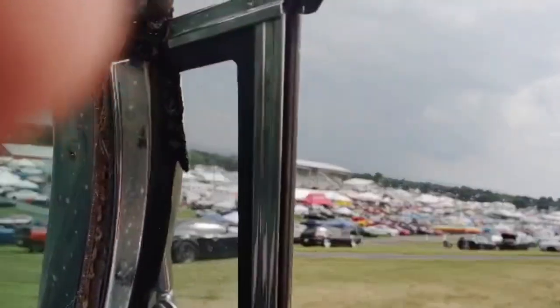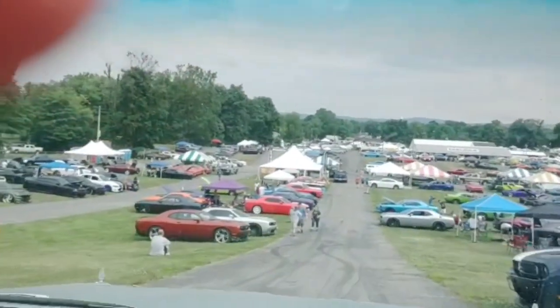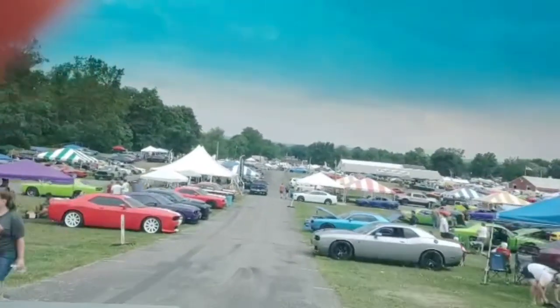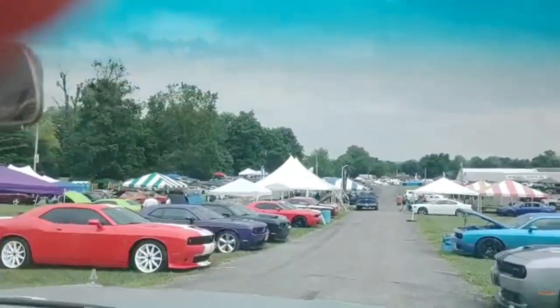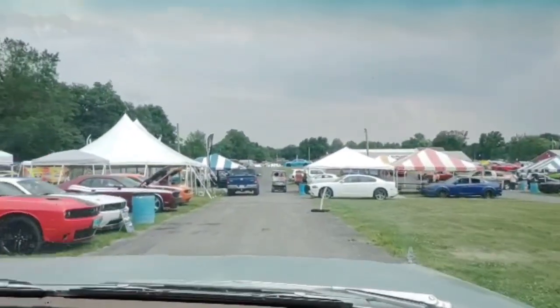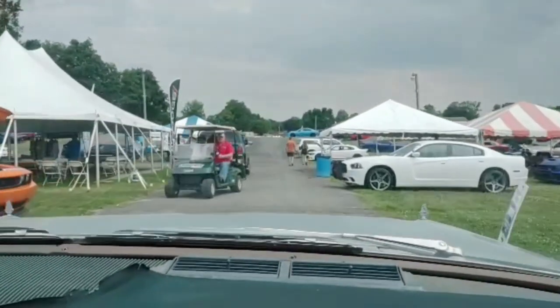So we appreciate y'all being along for the ride. Hope you don't mind hanging out with us. We think we're the coolest of the field agents. No offense to the other field agents, they're pretty cool too. But we're the ones here having a good time, and we're glad y'all are with us. If you get a chance to ever come to this show, I highly recommend it.